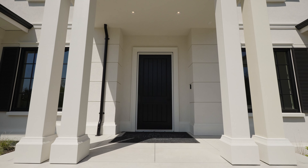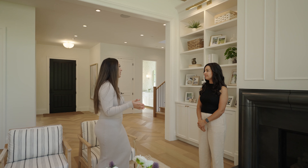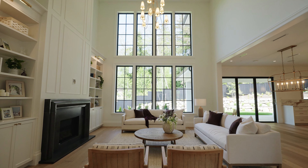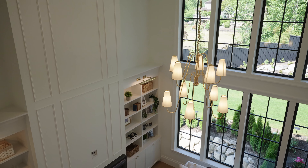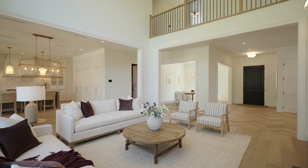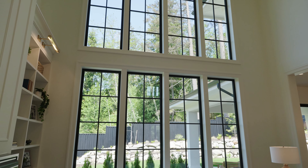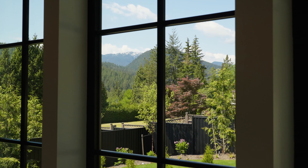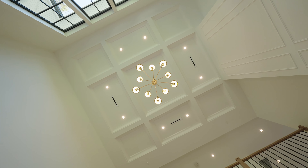Right now we're in the great room — when you first walk into the home it's the first thing you see, your first impression. We've got these beautiful double height ceilings with a coffered detail and some feature lighting. This room is all about feeling grand but cozy. You've got a ton of natural light because there's a huge wall of windows when you walk in — the first thing you see. You get beautiful views of the green belt and the mountains. The ceilings are ten feet on this floor and nine feet on the next, so about nineteen to twenty feet total.